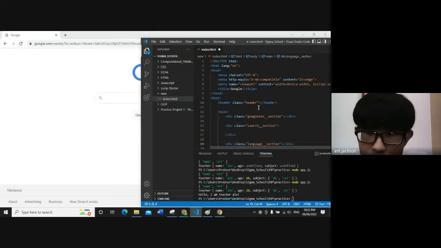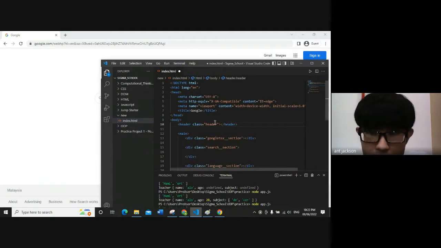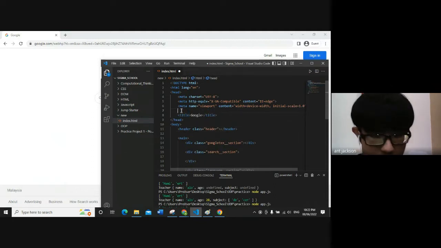Now we are going to start building out all the text and the buttons in our first section, which is the header. To do that, we have to link our HTML file with the CSS.